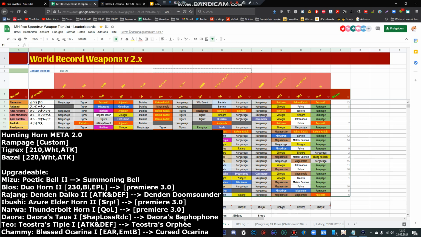In this video I didn't talk about the Rampage Hunting Horn, especially because I didn't know exactly how they are doing the upgrades and which new skills are maybe added or other stuff. Also the Tigrex Hunting Horn. For me personally, I like the Tigrex Hunting Horn most, because of the good sharpness and the high raw and also the attack melody. And also here you can see the Bazel Goy's Hunting Horn is also a meta weapon. The Bazel Goy's Hunting Horn has 220 natural base raw with wide sharpness and also attack melody. And also the Rampage Hunting Horn is good for the good customization.